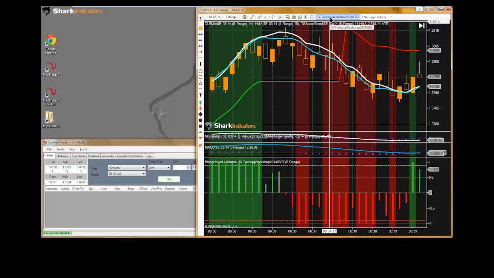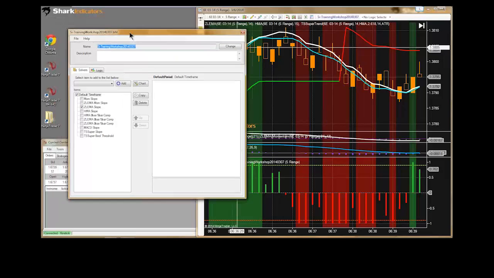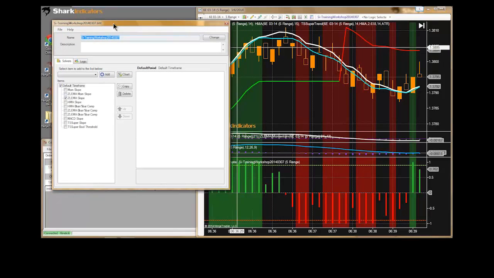The text on this button will change depending on the name of your system, and since we gave it this SI training workshop name, that's what shows up on the button. If you open up the interface, you'll see there's this help menu.